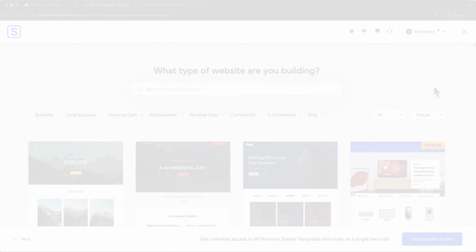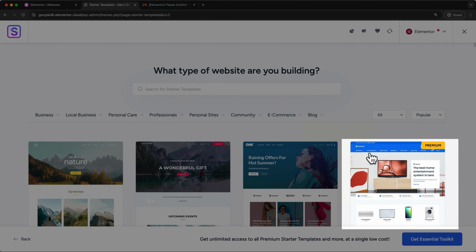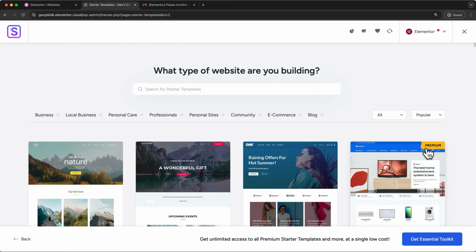contact page. You can browse the templates by category here, and you'll see that the templates that are paid are marked as premium. But there are plenty of free ones to start with, and using a template will both save us lots of time and will get us started with a professional look.